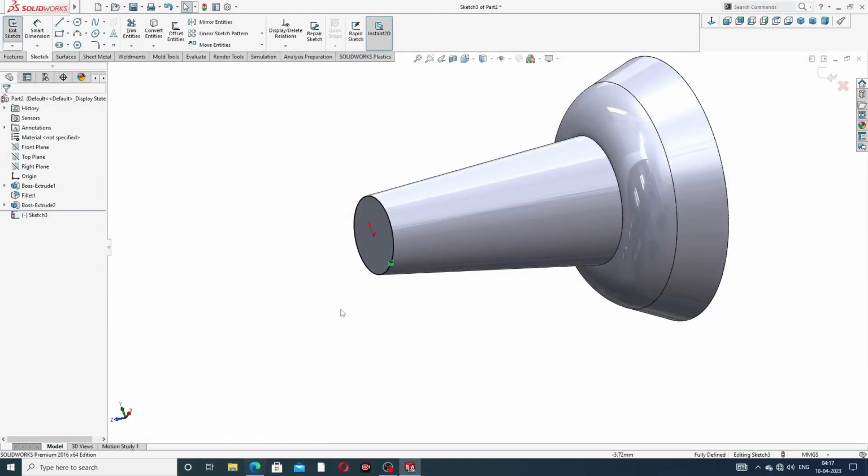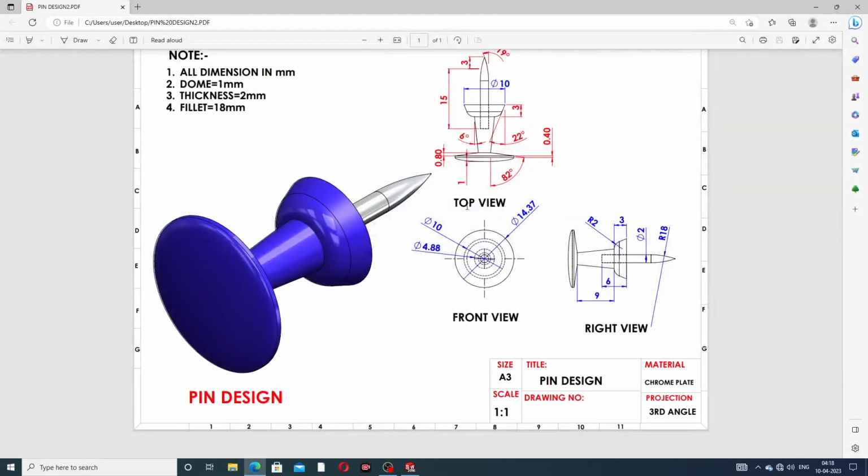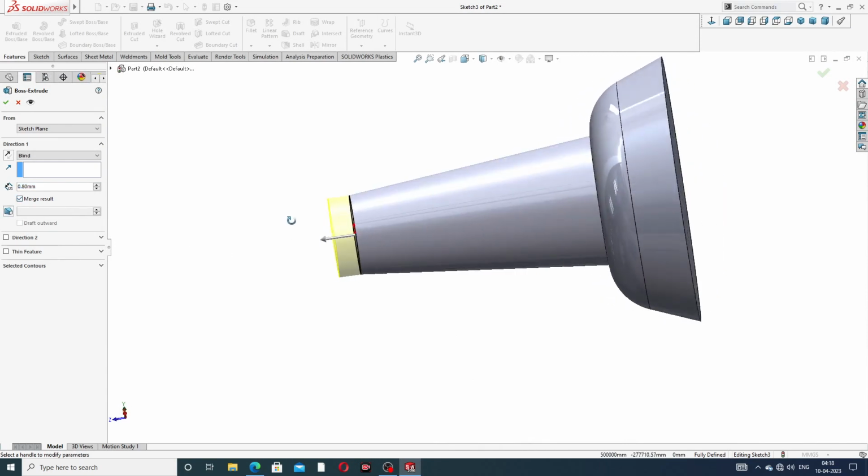Okay, and use extrude boss, and this length is 0.8, okay, this is perfect. 0.8 millimeter, and this body is correct.